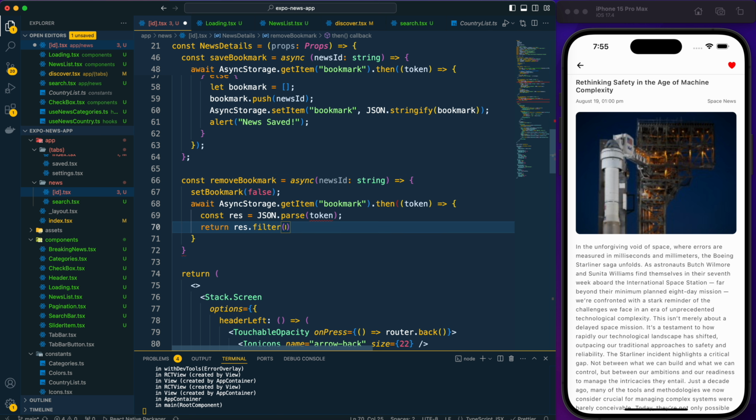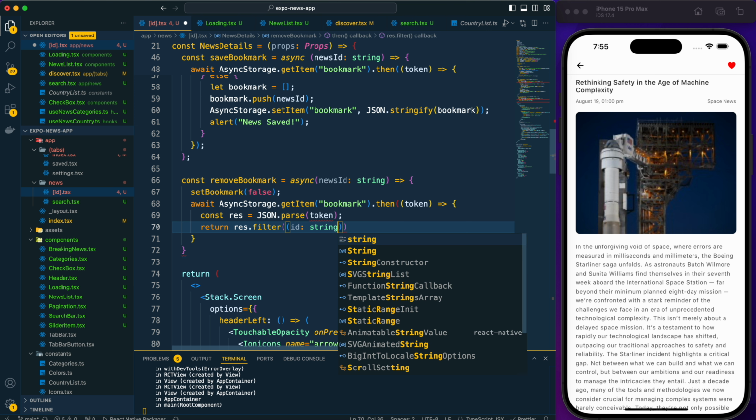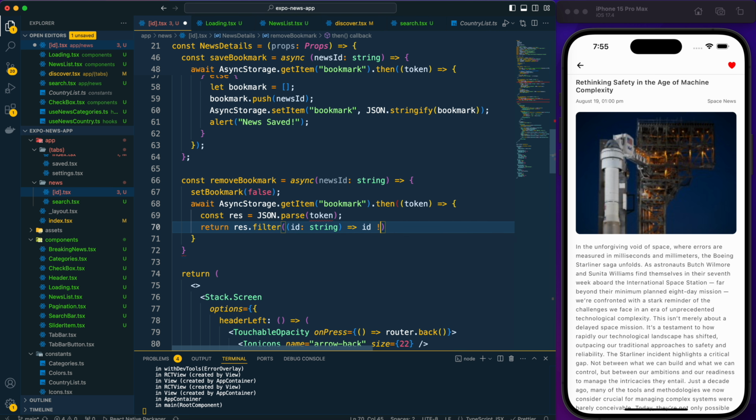So that's why I have used the filter function, and here we will get a data. I am calling it as id, and it would be type of string. So by this I am filtering out this particular id which is matching with this news id. Otherwise, we will have the other ids present in this array constant, and that we are returning.